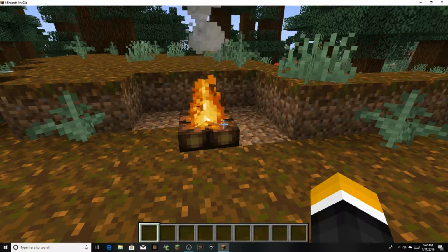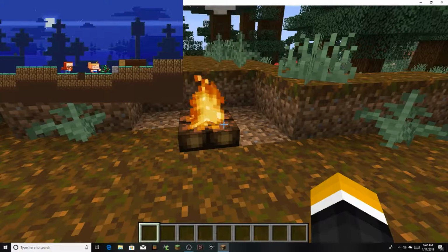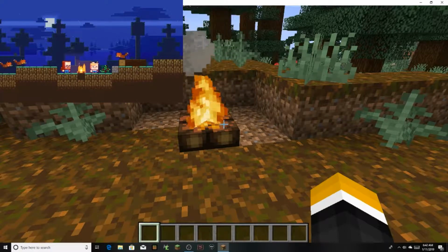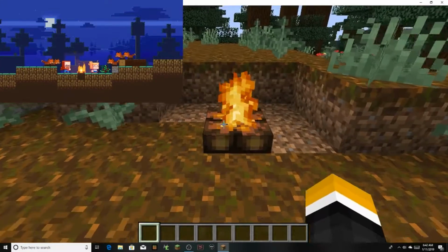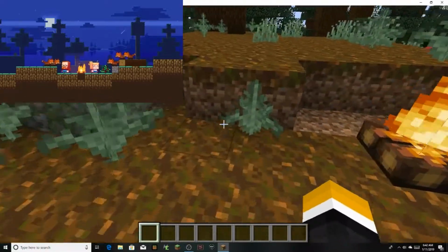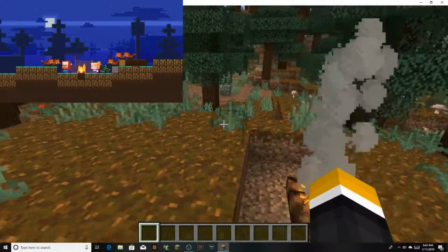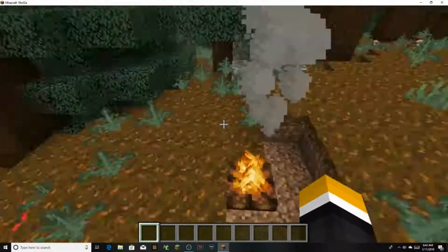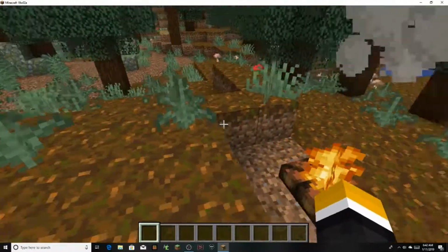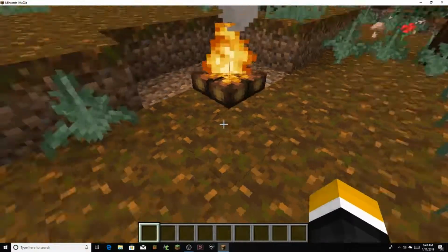We saw it when the biome was chosen in Minecon 2018 as part of the future updates, as well as eventually foxes, which I, for one, am super excited for. They just look so cute in the video. But we're not here to talk about foxes, are we? No, we're here to talk about campfires.